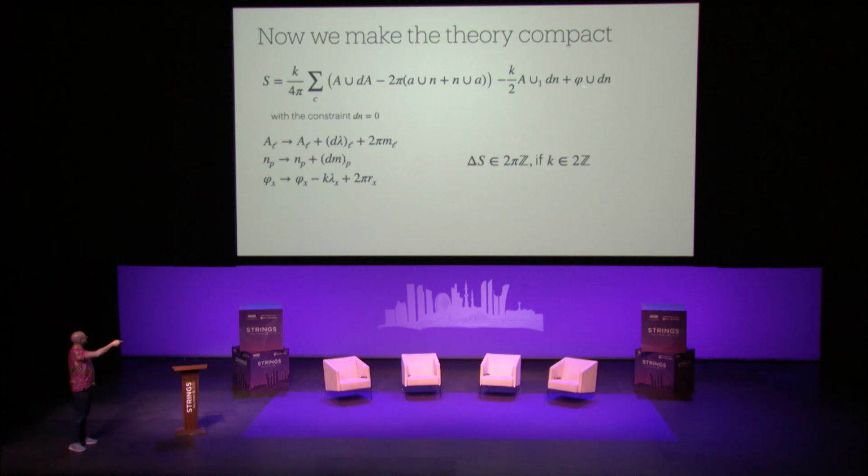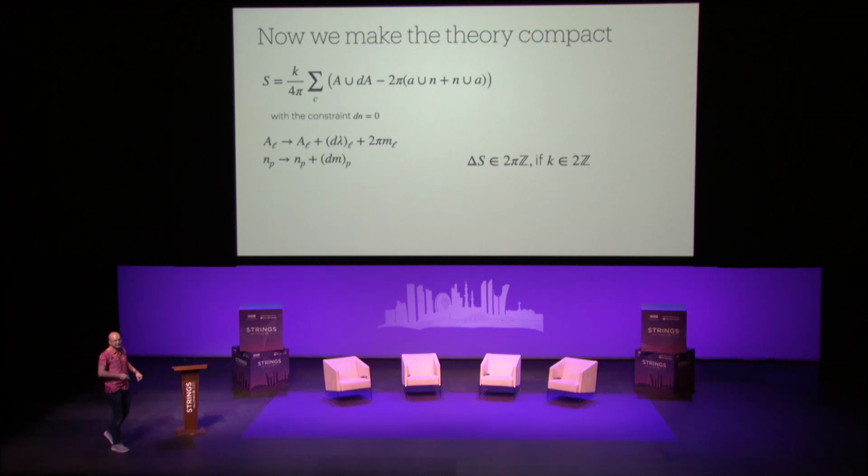I should emphasize that we could also impose, remember, n has to be closed because we don't want any monopoles. We could introduce a Lagrange multiplier to impose this. But it's easier just to think of n as obeying some kind of constraint and not clutter notation. But there's some utility in putting a Lagrange multiplier because then you have monopole operators. They're not really gauge invariant in this case, but there's some interesting features there too.